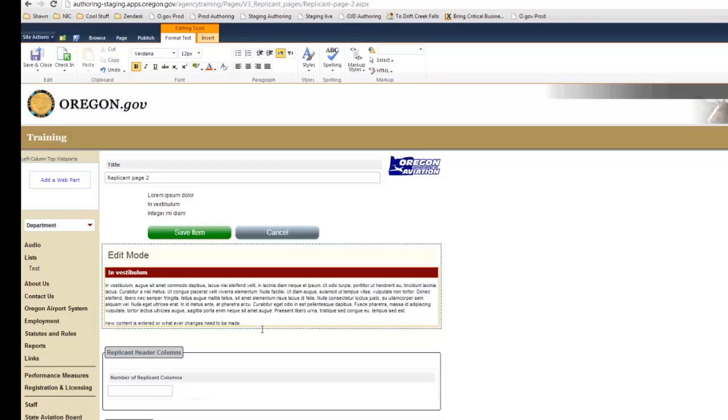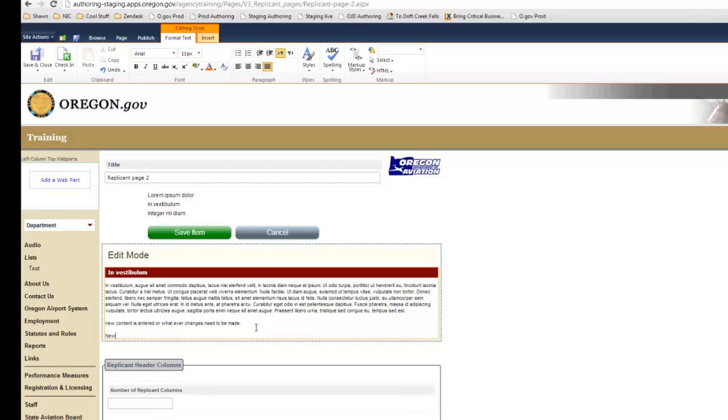You can go ahead and make new content in these sections as you need to. You can perform any edit maneuver in these sections that you can perform in a regular page. And those kinds of things are all covered in the more basic classes.